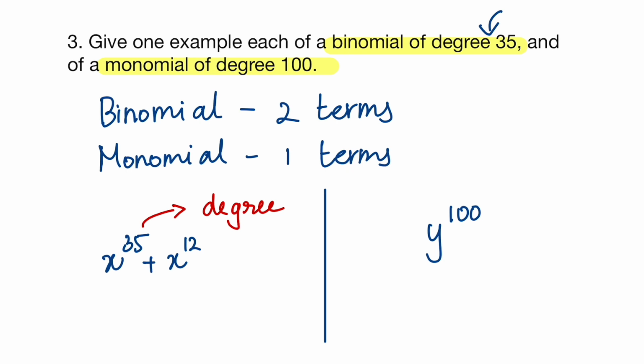So it's a monomial. Now there can be multiple monomials with the same description, like it can be 12 y power 100 or y power 100 divided by 2, or what else, root 2 y power 100, anything, right? So all these are monomials with degree 100. Okay, so that is it. I hope you got this question. It's very simple. You just have to know these two things. One is a binomial has two terms, a monomial has one term, and we obviously know what a degree is, that we have seen already. It's the highest exponent power, right?